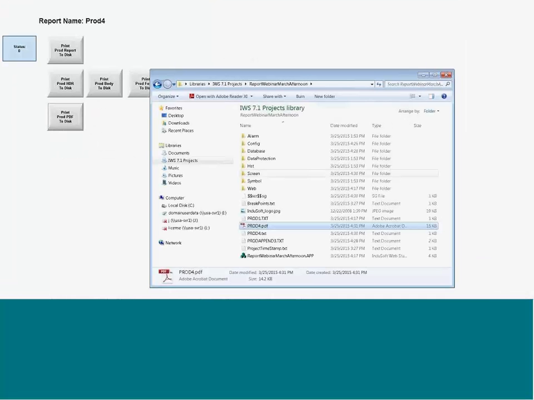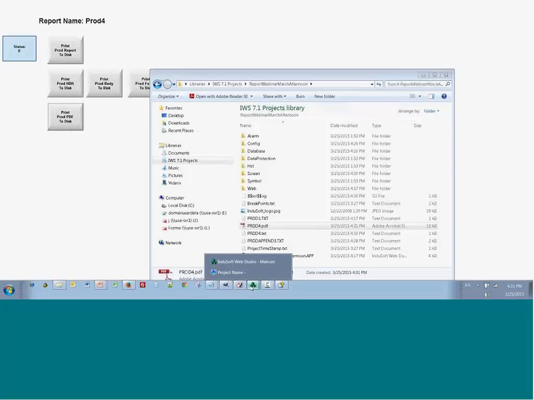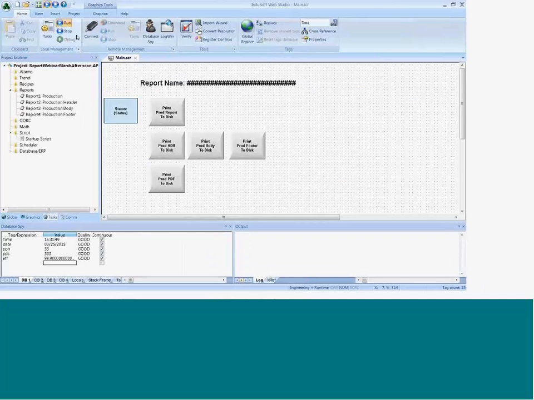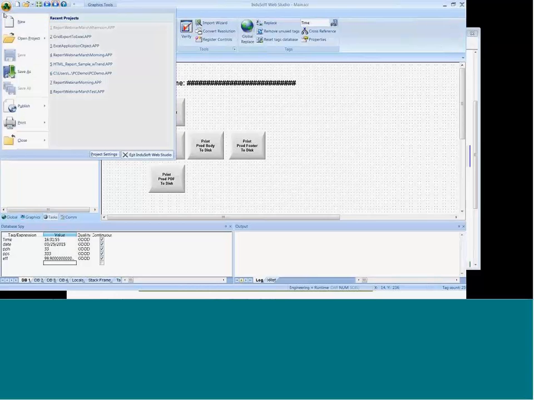Before I continue on with some of the other reports, a nice thing to show you here is I'm going to go back and open up my development environment. Let me stop this project. I'm going to go into a project that ships with every installation of InduSoft Web Studio. It's called PC Demo.